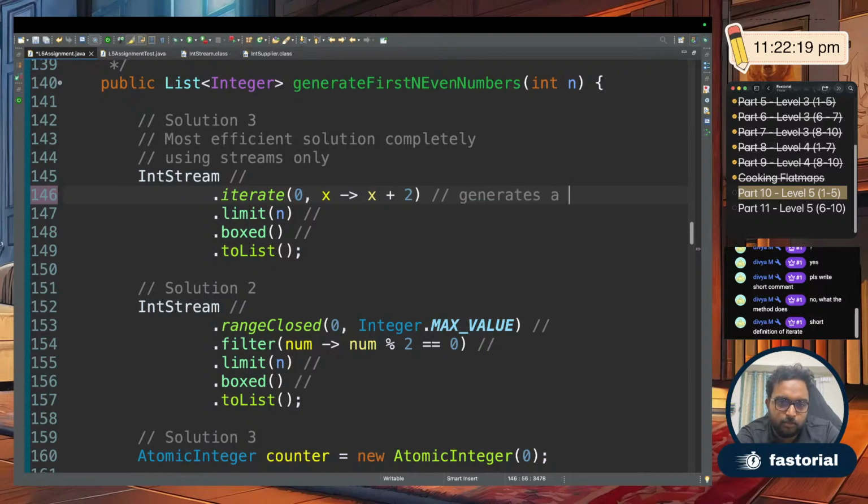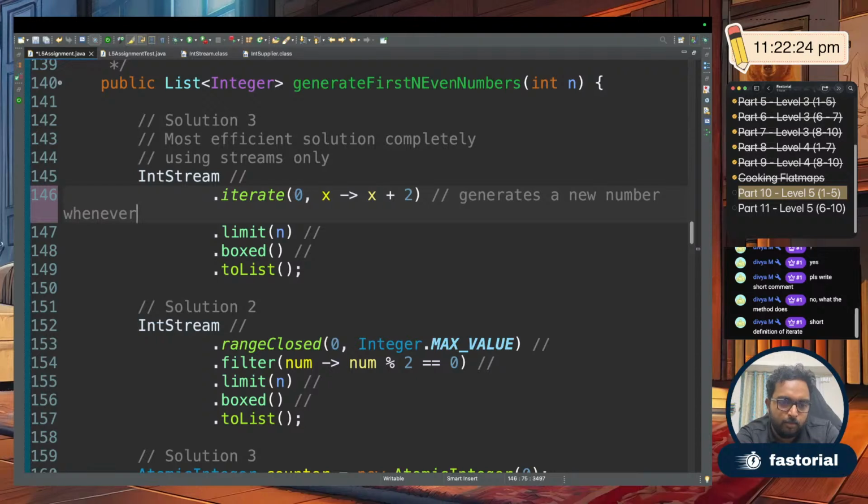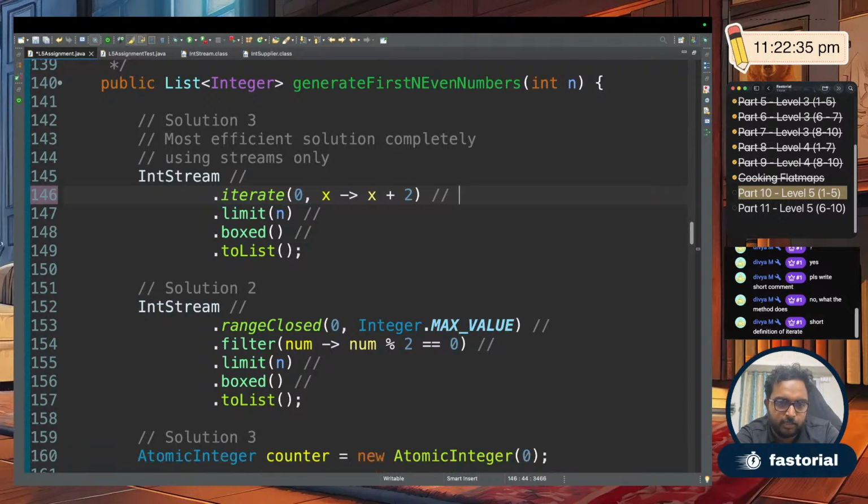Generates a new number. Iterate is called based on the given operation. Okay, so that is what this iterate does.